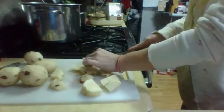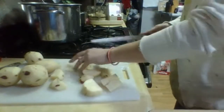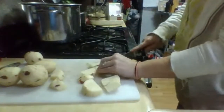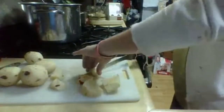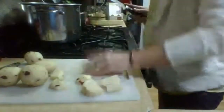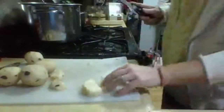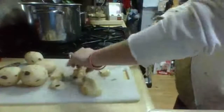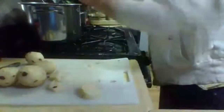I'm just going to chunk these real quick like this here, even though the other ones were chopped a little finer. That way we'll have some good chunks to taste when we're eating it, you know? I'm sure I'll mess around with that food processor later and it'll turn right on, so whatever. It's done this to me before and it's annoying, like, really? That's too big of a chunk. Cut him up a little more.